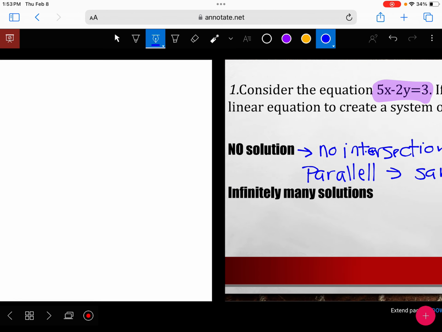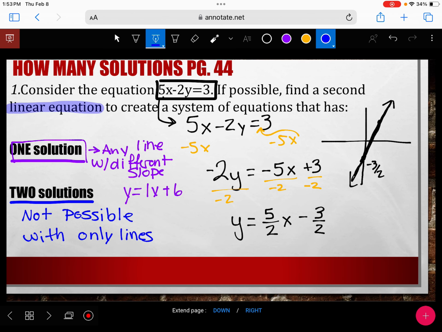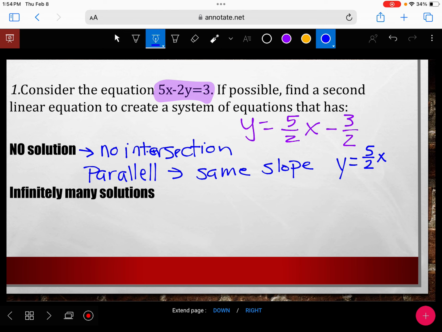So let's think about it. If I have the same slope and the same y-intercept, so same slope locks it here. If I have the same y-intercept, is that parallel? Or are they right on top of each other? So if they have the same slope and the same y-intercept, how many solutions do they got? Because they're stuck, right on top. Infinite. So if I need them to be parallel, I need to yank that off of it. So can it have the same y-intercept and be parallel? No. They need to have different y-intercepts. Same slope, different intercept.